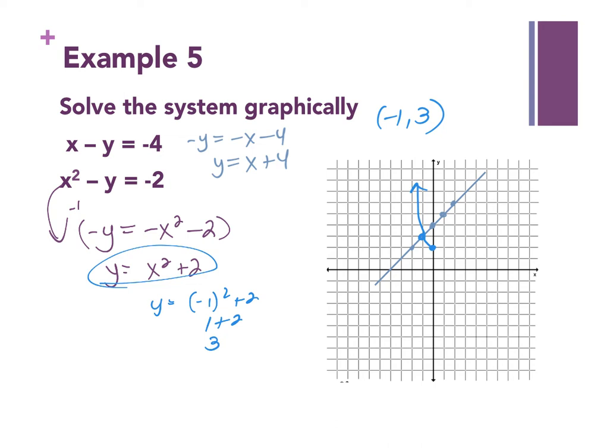Okay. Now I know this is symmetric, so if I went up 1 and left 1, I would have to go up 1 and right 1. That's my other point. That's not a point of intersection, right? So don't even waste my time plugging in 1. Now I'm going to plug in 2. If I plug in 2, I get 2 squared plus 2, 4 plus 2, which is 6. (2, 6) is a coordinate point on the line, which means that's the other intersection.